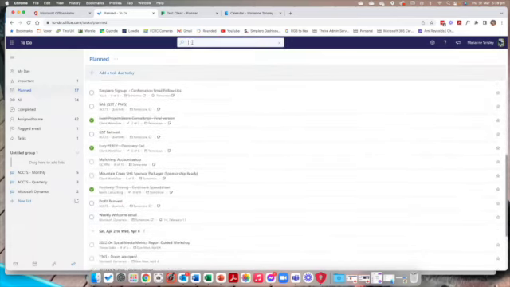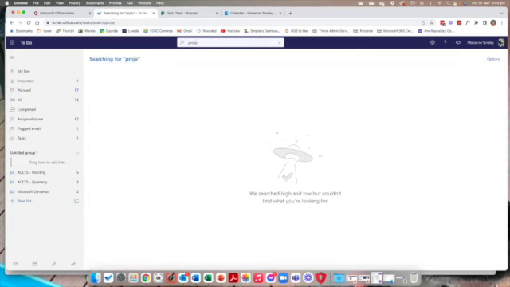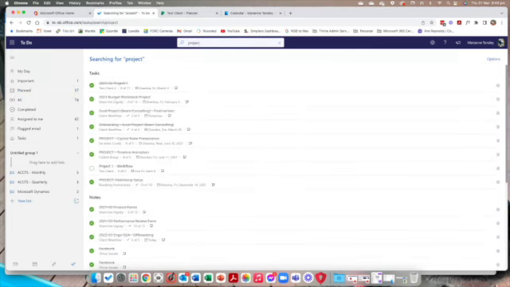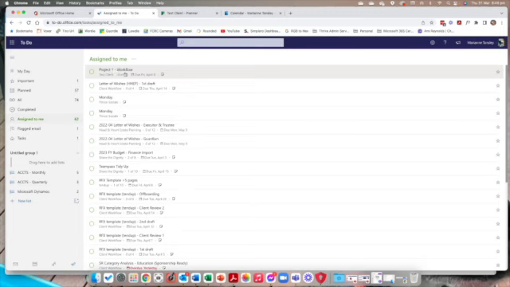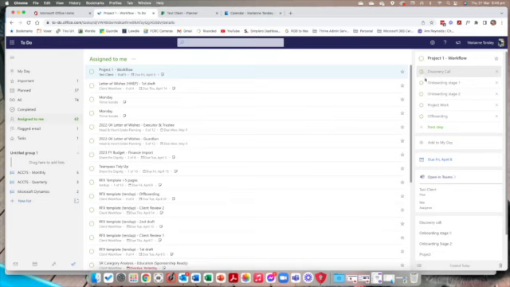so let's search up here for project 1 workflow. See there? So that's showing up here. If I go to assigned to me, it's not going to show up because my assigned to me doesn't show completed tasks as standard. All right, so this is the web version and it's now showing up here. And this is how it looks when I do it here. Each of these items on my checklist are here now.